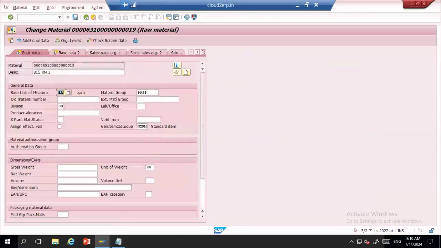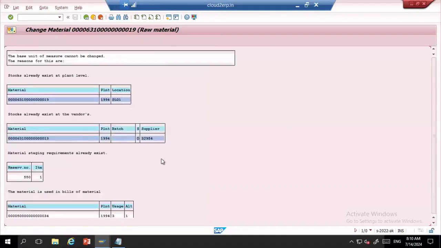Because the issue is with the unit of measure. Clearly, system says that this is an issue with the unit of measure. What is the error? Okay. For this material, there is already stock available. Let me do one thing.